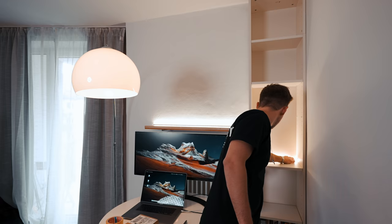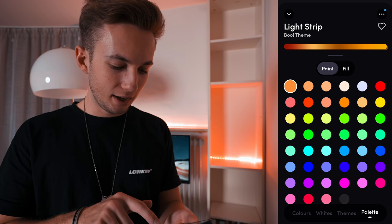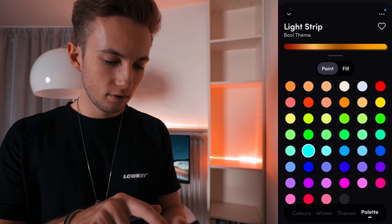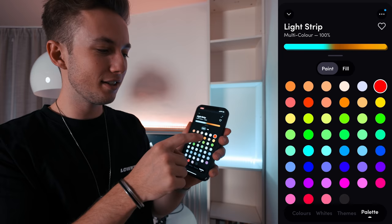I didn't expect them to be that bright. It doesn't look 100% perfect, but I'm pretty happy with how I got it to work. Let's connect it to the app — add a new device, new light. So it's just pairing the light strip right now. Done. So this is red — holy shit, I'm feeling like a gamer now. Blue, pink, red, green. There's the option to actually paint which parts of the strip are going to be which color — if I want the bottom strip in red, I just click on red and paint there and it's going to be red. So now I can perfectly adjust which parts are going to be which color. This is awesome!